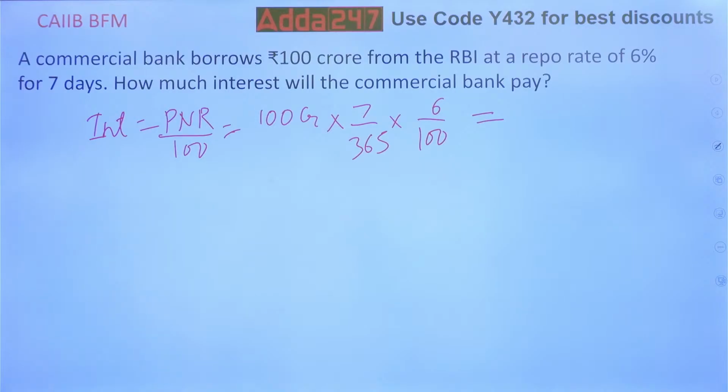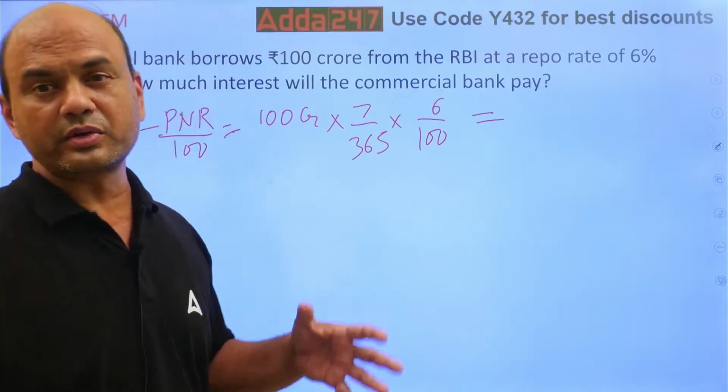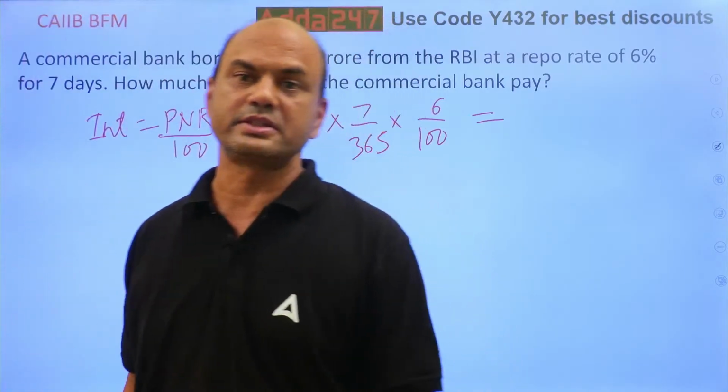100 crores. So again remember how many zeros? 7 zeros after 100. What is the interest you'll have to pay? The interest is coming out to be a huge figure, huh? Huge, because it's 100 crores, isn't it? RBI calculations are always bigger. 100 crores, 200 crores, 1000 crores. Like this the calculations are.